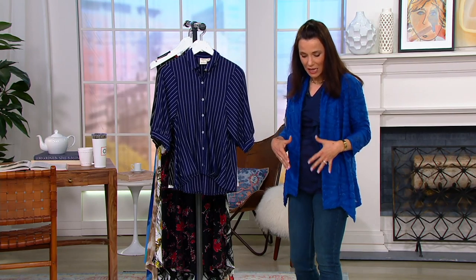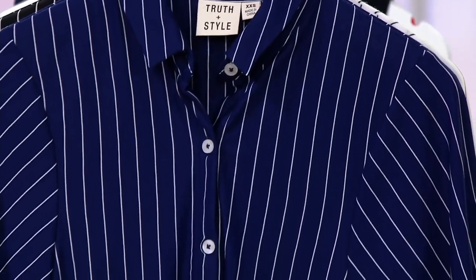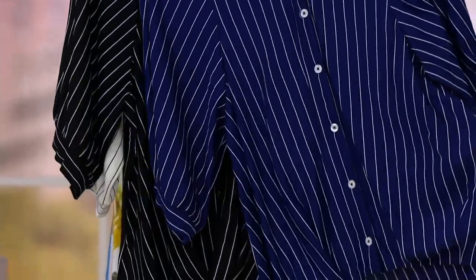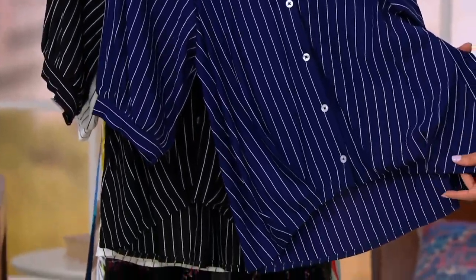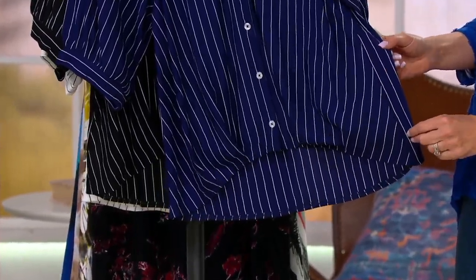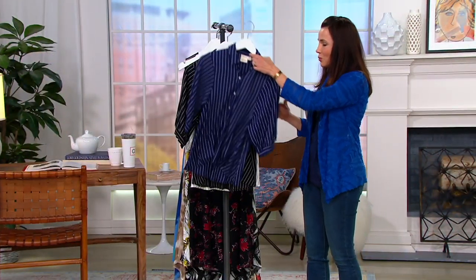But if I try and tuck it in sometimes with very classic blouses, I feel like I have too much bulk, especially with a tighter pair of jeans. And when I try the half tuck — I saw Elise Ivy this morning doing the half tuck and she looked amazing — I sometimes have a hard time with it. I'm not sure where the half tuck just starts looking sloppy on me. This shirt is amazing because you pop it on and it gives you that almost half-tuck look where it's a little blousey in the front but relaxed in the back, and you never have to worry about whether you've done it right or whether it looks intentional.